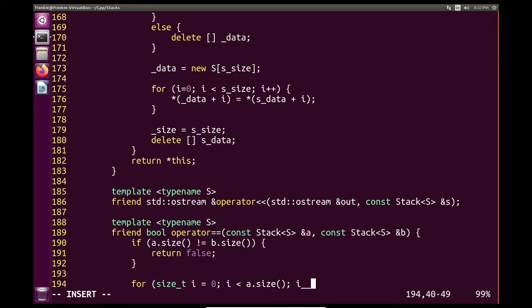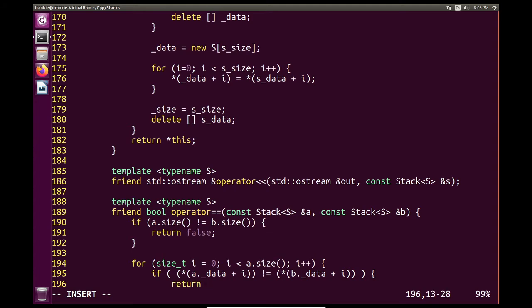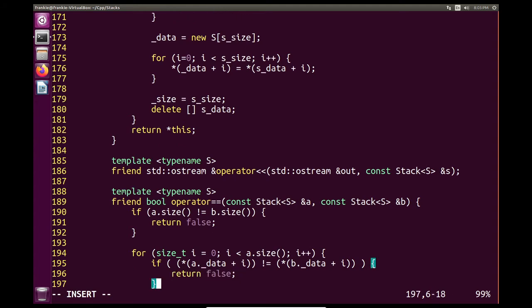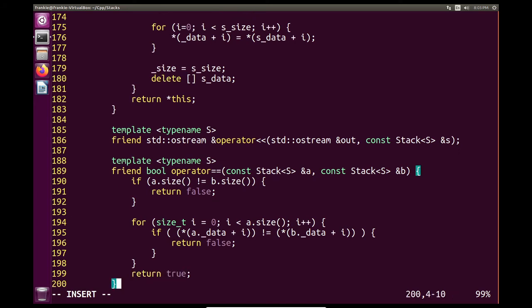Here the assumption is that they're both the same. And then if a data plus i is not equal to, oh shoot, let me put some extra parentheses here so then we know exactly what's going on. So here I'm making sure that I access the data inside of my stack and nothing weird and ambiguous goes on. Then on my left hand side, I'm going to make sure that I'm accessing b correctly, or more explicitly. In any case, if they're not equal to each other at any point, then they're not equal at all, so we'll return false. And only when we exhaust that, we will return true after.